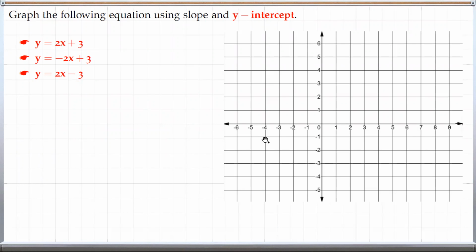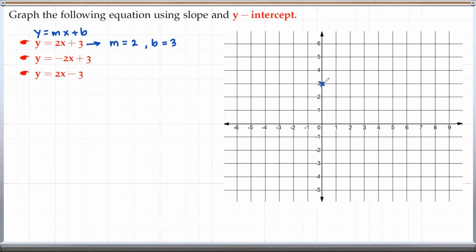Next, we will look at how we can graph equations given in slope-intercept form. So let's look at the first one here. Now, the first step is to find slope and y-intercept. For that, we can simply compare with the standard format, y equals mx plus b. So comparing with that, we get m equals 2 and b equals 3. So the slope is 2 and the y-intercept is 3. That means the first equation has y-intercept right here. So the graph must go through that point.